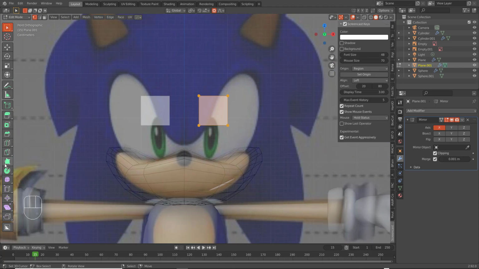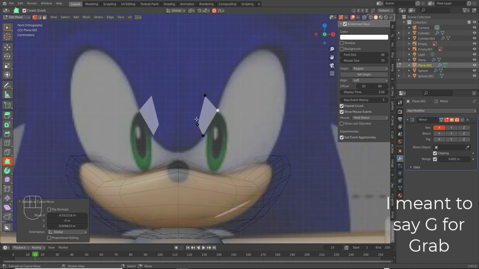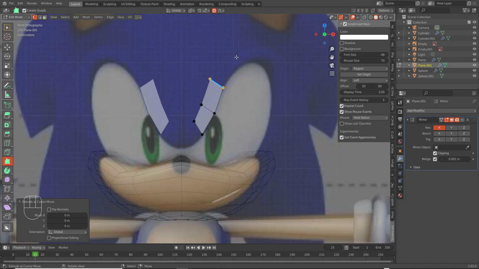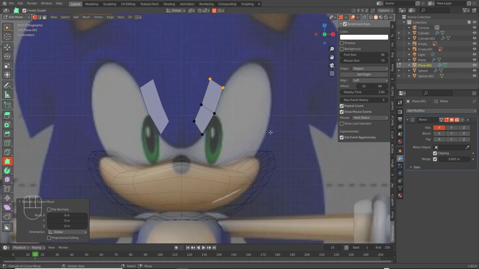Now I want to show you a tool in here called the Poly Build tool. Once you click on that, make sure you hit T to bring up this panel in edit mode. This tool basically allows you to click and drag on each vertex to move it without having to hit E for extrude every time. Also, if I hover my cursor over the edge, it gets highlighted with this blue line. If I click and drag, it extrudes the edge for me. So this is basically what we're going to be using to create the shape of the head. And this comes standard with Blender 2.8 and 2.9, I believe. So everyone should have this tool.